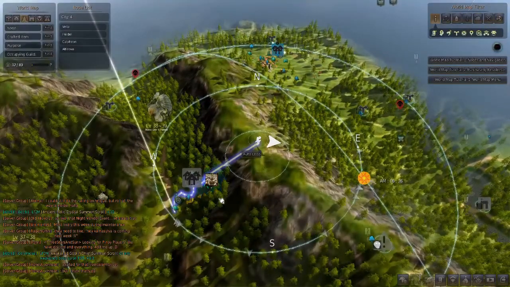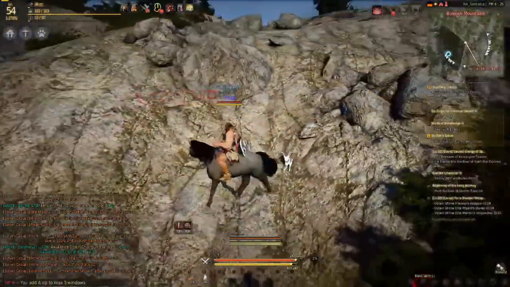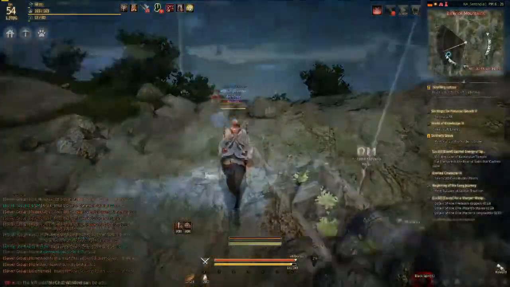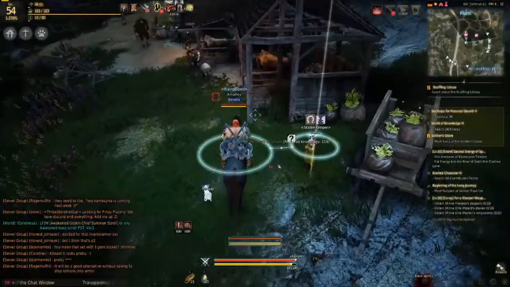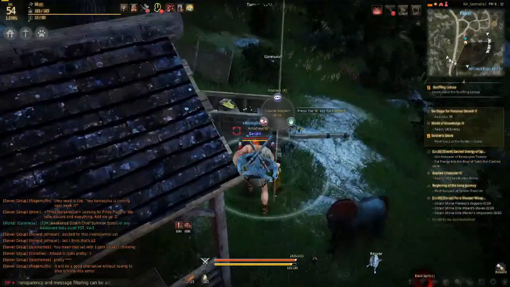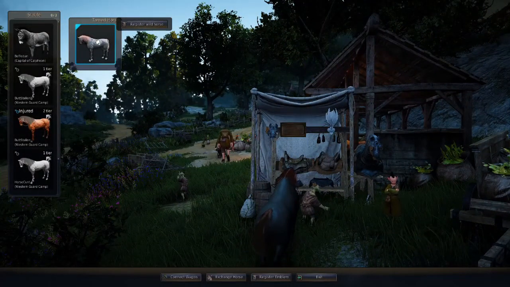And I would recommend you go to your closest one, because your horse will not sprint once you've freshly captured them, so go to one that's nice and close by. Once you get there, just jump off your horse, talk to the stable keeper, and then you're going to click on the stable button and then register wild horse.